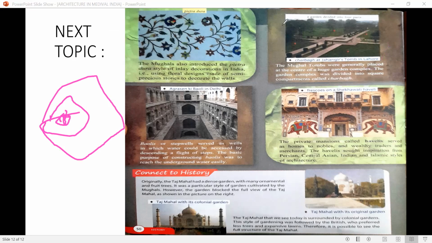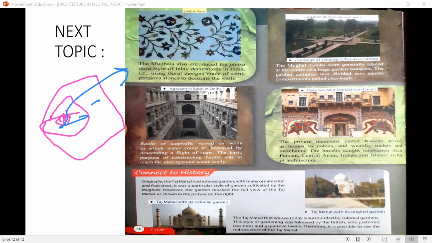Okay, and the water is actually the main source. That is why they are known as step wells. Why are they known as wells? Because they have water inside them. The women have to go down step by step over here, take water, and go back to their home. That's why they are known as step wells, and also as bowlies.